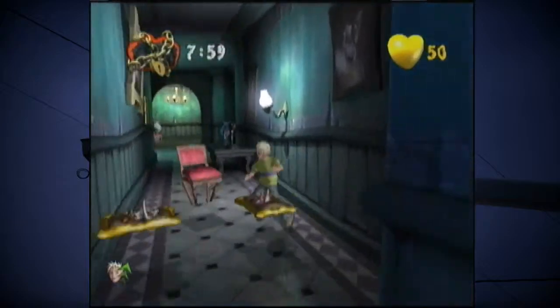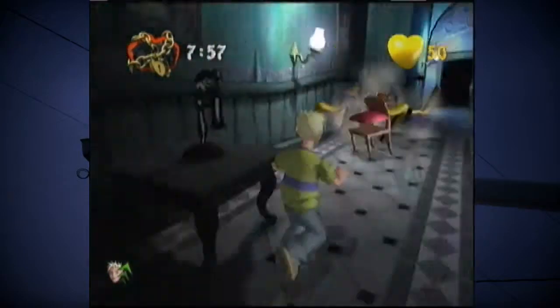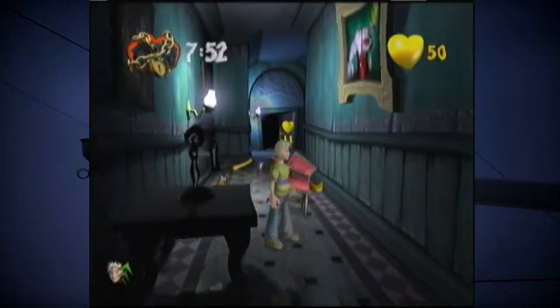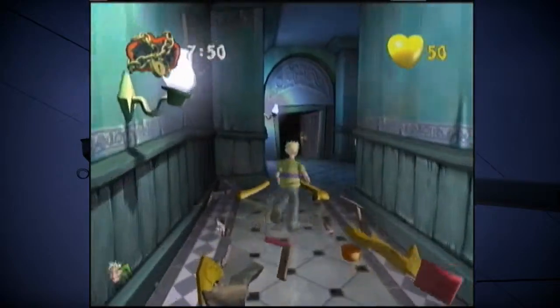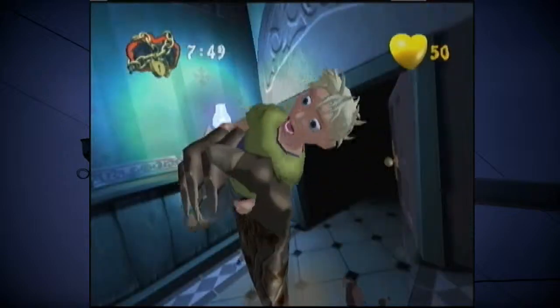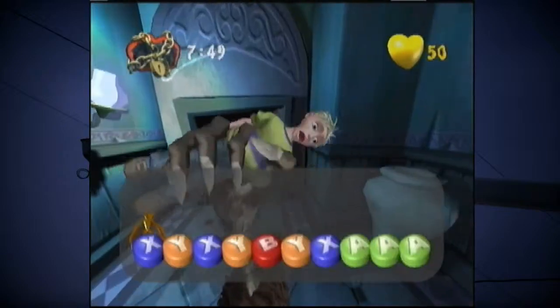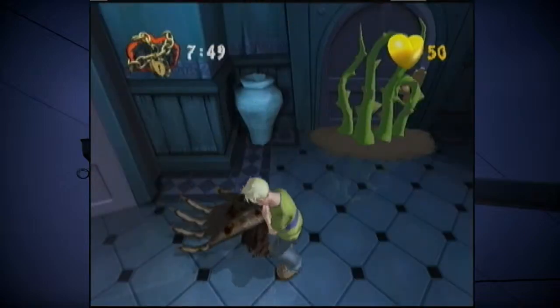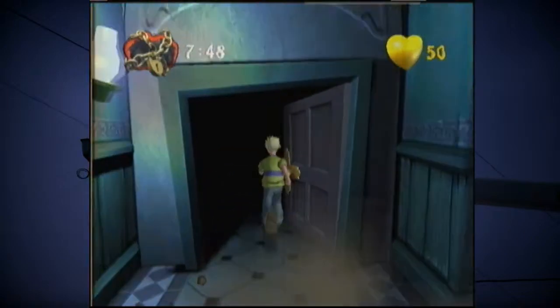Now, one thing you notice is I punched as I walked down here. If you punch on the frame that you get scared, you'll actually skip the scare animation, which can be slightly faster to save you a lot of time. Oh no, I'm gonna fail it, oh no! Oh. There we go.